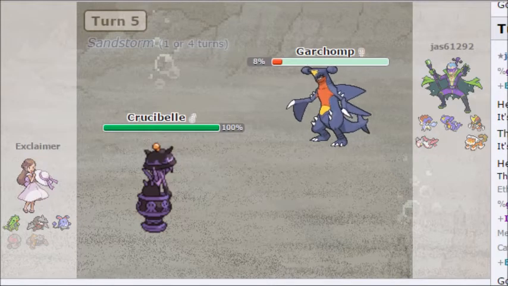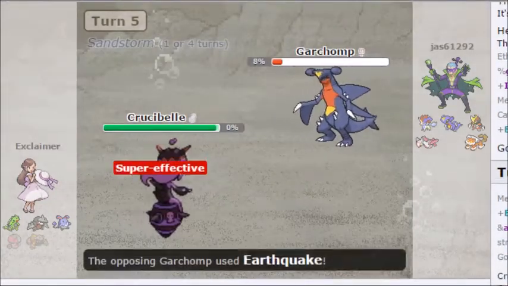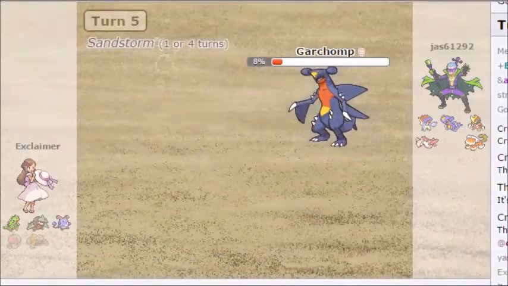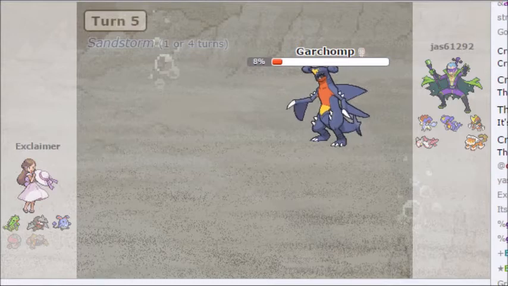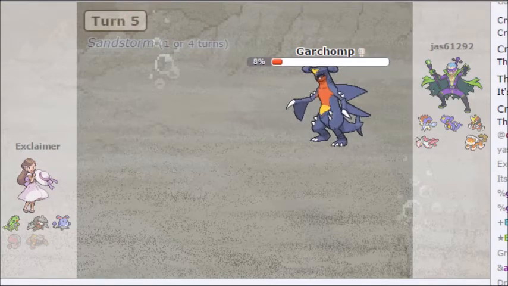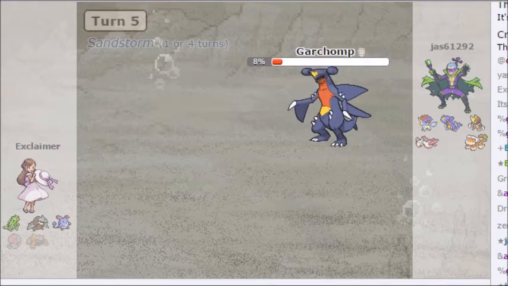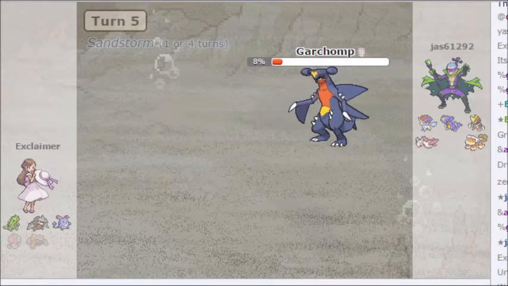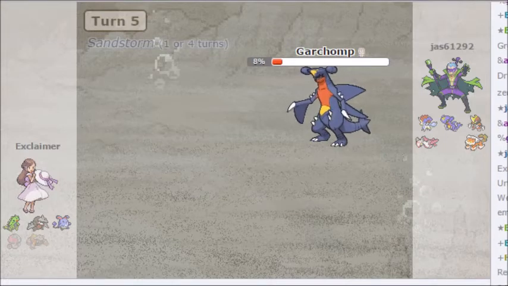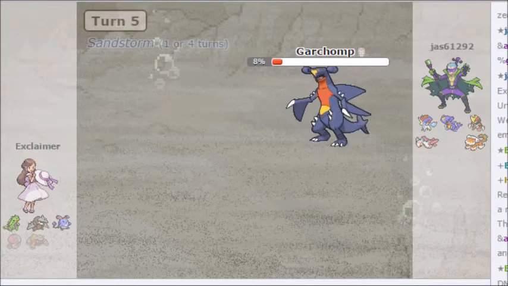Okay, so this is Crucible. Crucible is not faster right now. Crucible will die. Oh, no! This game! This game is becoming so uneventful. Crucible Cap 21 just went down right now because of Garchomp with Sand Veil and the hacks. This is so amazing.